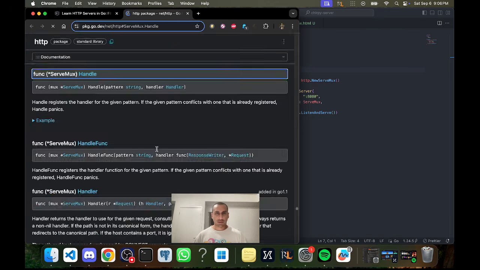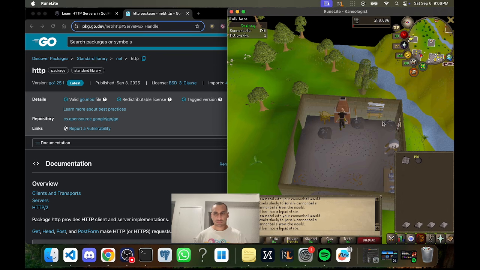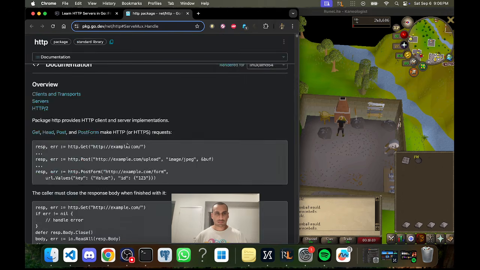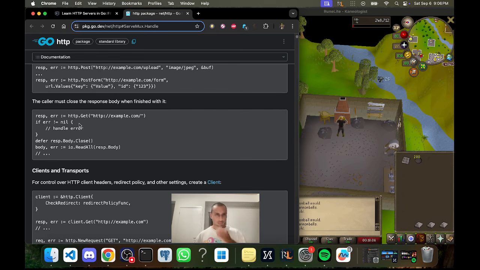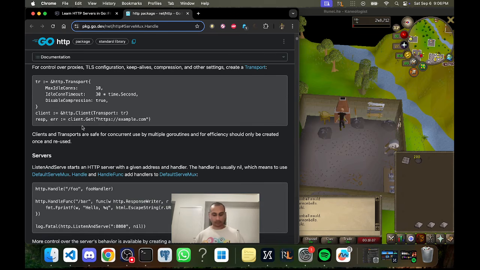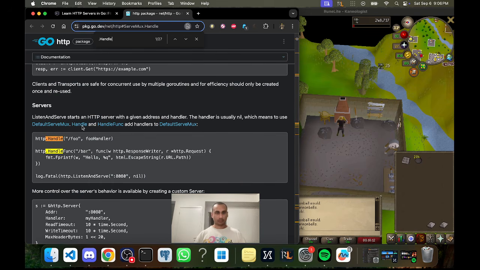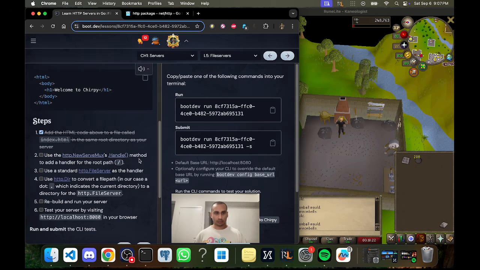Dot handle method, to add a handler for the root path. Okay.